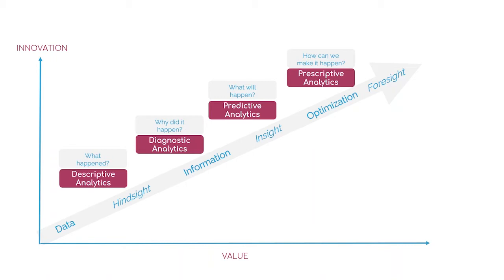Now we are on the prescriptive side, where we are able to diagnose, we are able to predict, and we want to say what action needs to be taken. This is where the maximum value for the innovation is. We are able to provide the optimization given the scenario, how you can mitigate the effects of it. And this is where it will help us achieve operational excellence and also the sustainability targets.